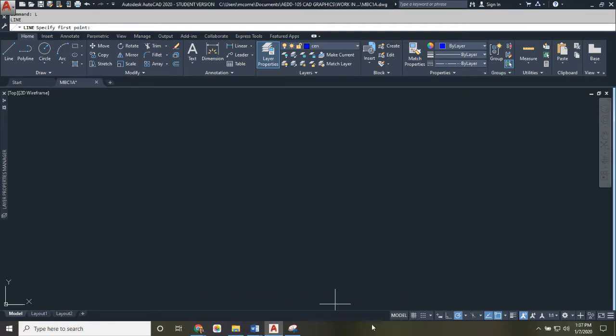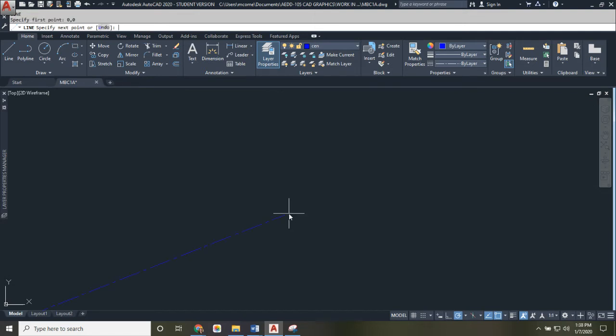Okay? So if I type in 0, 0 right now, it should start a line at that point, as long as, and here's the caveat, as long as you've remembered to turn off dynamic input. I'll explain a little bit later why it may not go in the right place if you don't have dynamic input turned off. But for now, we're going to turn off dynamic input, and then we'll explain when you might want to use it. So I'm going to type in 0, 0 as my start point. Notice that shows up in the command line, even though my cursor's down here, and hit enter.